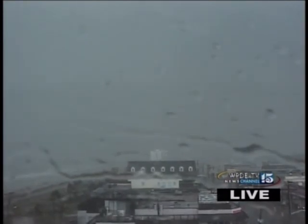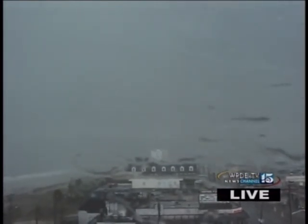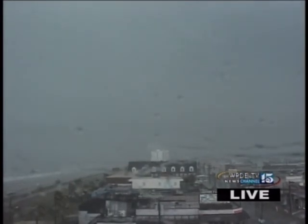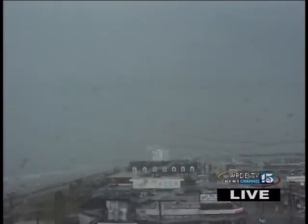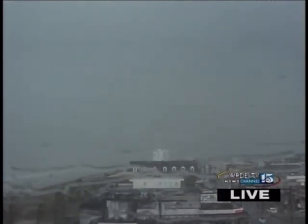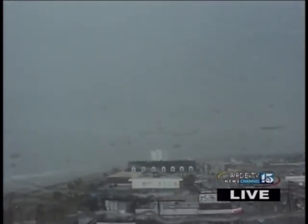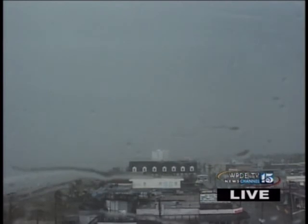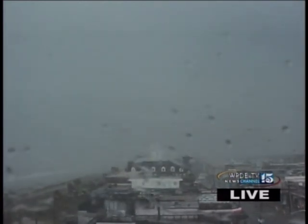So once again, if you're in Surfside, Garden City, the south end of Myrtle Beach, or even Murrells Inlet, you need to keep a very close eye on this as it continues to drift southward. We'll do the best we can to keep you updated. Stay to the lowest point possible — the closer to the ground you are, the better. As you go upstairs, the winds actually increase with the tornado. The last thing you want to do is expose yourself to even stronger winds on the 2nd, 3rd, or 4th floor. At ground level, trees and buildings help slow the wind speed just a bit, not allowing as much damage to occur.